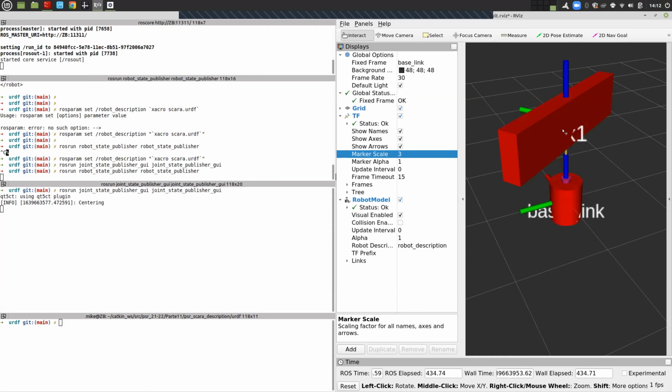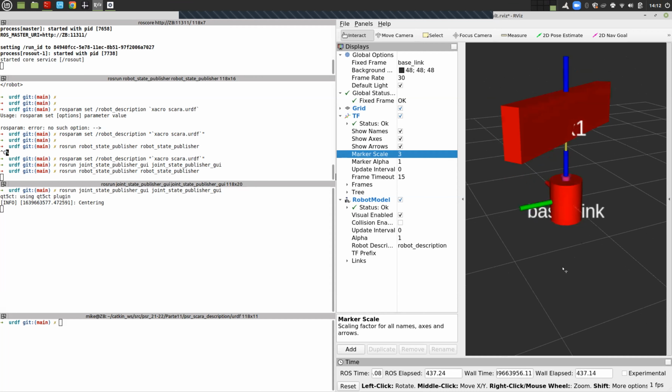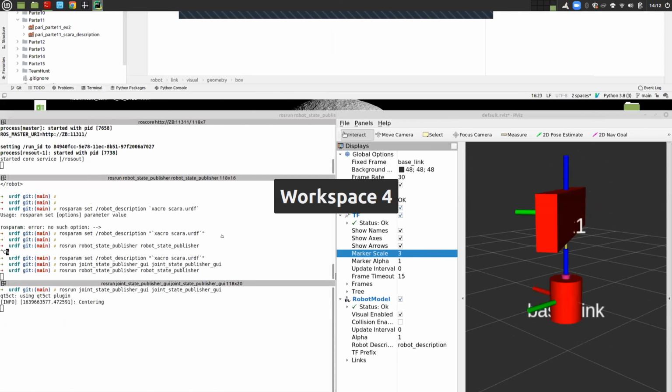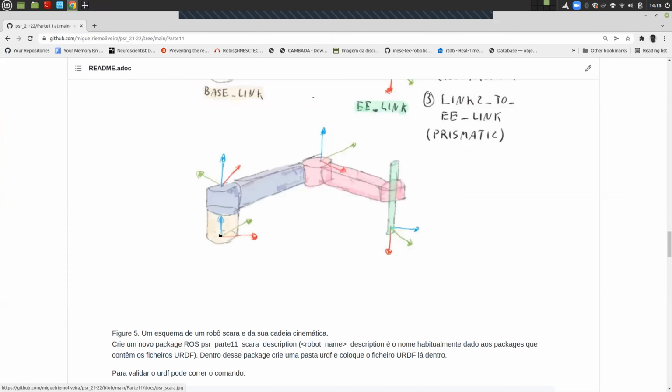So now what we are going to do is just try to put those two together. For example, notice here that where the coordinate systems are is not necessarily the center of the visual bodies. For example, the cylinder on the bottom is positioned so the center of the cylinder is coincident with the origin of the base link reference frame. However, what we want is for the center of the base of the cylinder to be coincident with that same origin. Therefore, we need to somehow shift the visual component up.